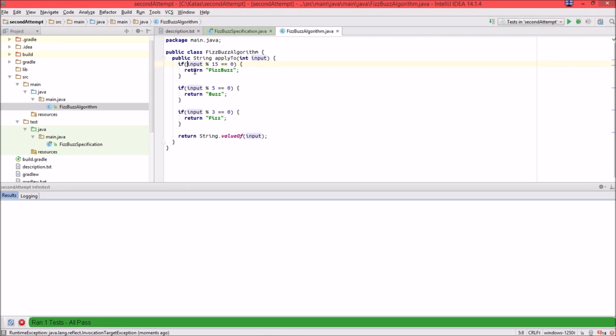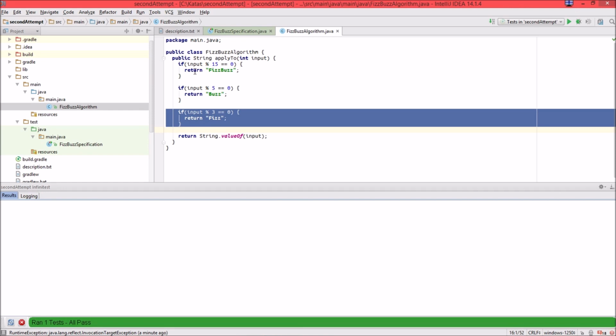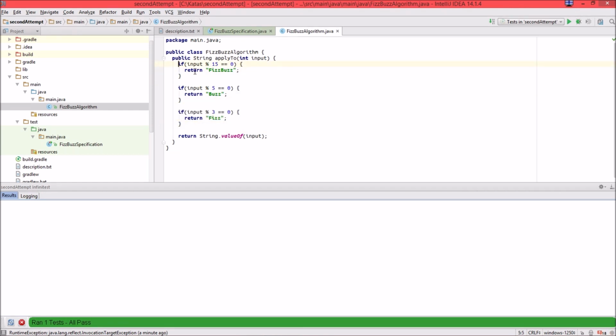I want to use this example as an excuse to show you how a series of if statements can evolve into a chain of responsibility. And actually what we have been doing so far was to spot duplication and eliminate it by generalization. And as you see here, here and here, we have another kind of duplication, but in the structure.